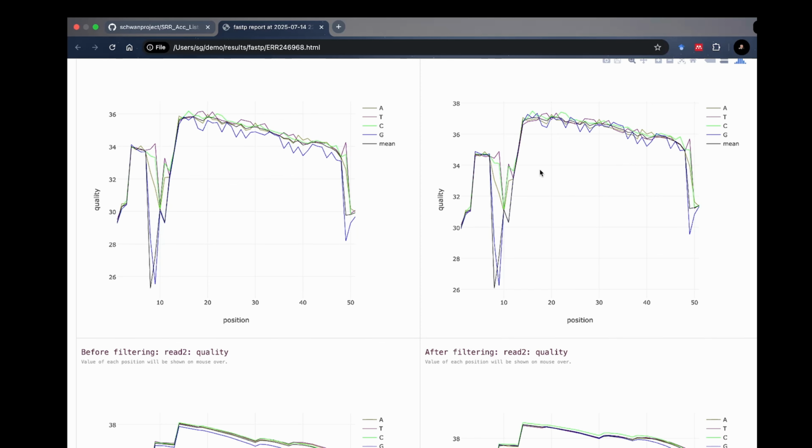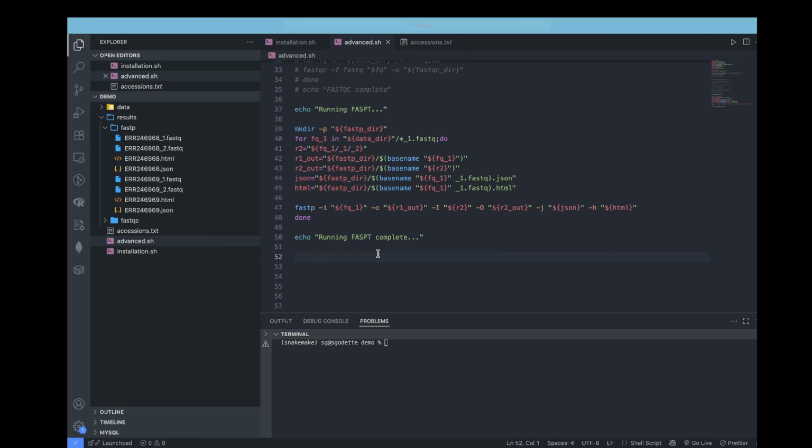The quality scores are well there. You can interrogate everything here and see whether things have been done to your satisfaction. Just in case things have not been trimmed well, you can rerun FastP again using your own specifications in the command line. So let's go back to our Visual Studio Code and then run the next process in the pipeline. Now, the next thing we want to do is to download our reference file and index it.